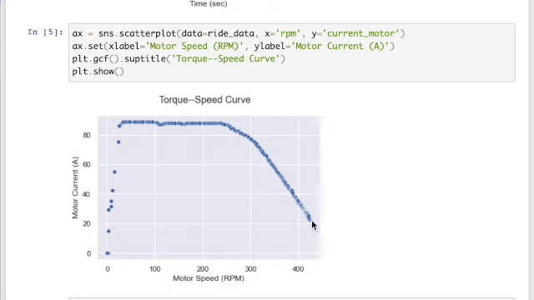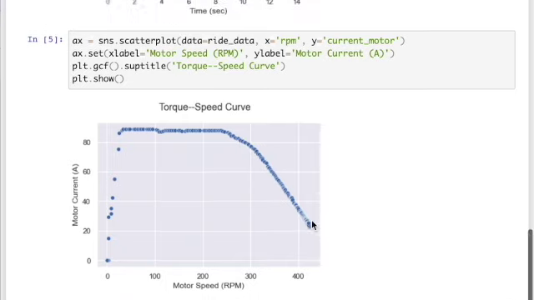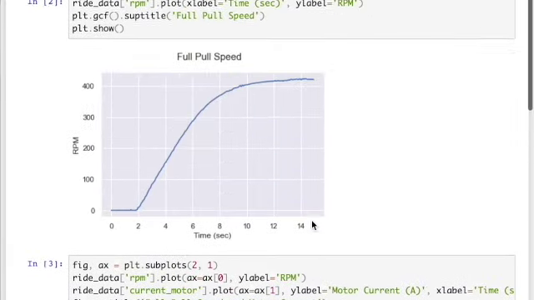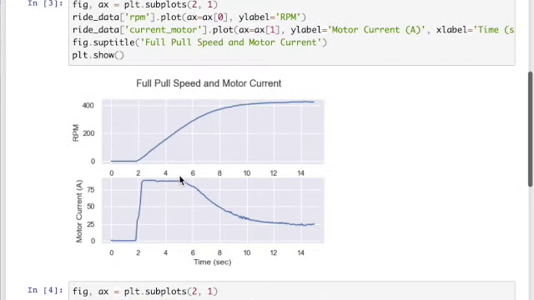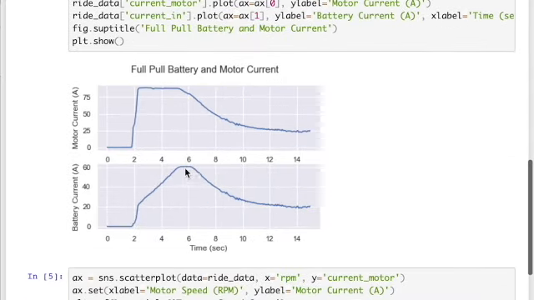Here are a few takeaway messages. Increasing the maximum motor current will lead to a higher torque and acceleration. Increasing the maximum battery current will allow the vehicle to maintain full torque at higher RPM. Increasing the maximum currents beyond a modest level won't affect the top speed of the vehicle.